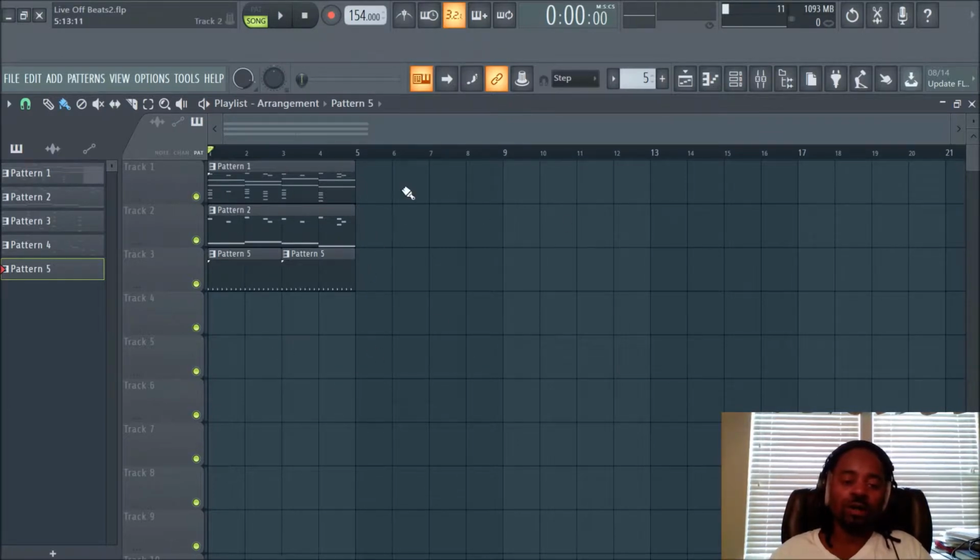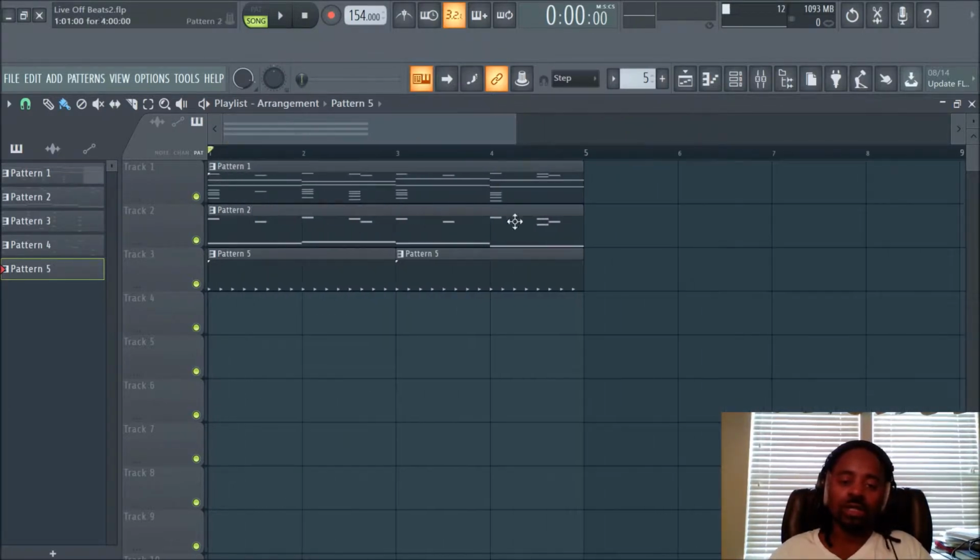This is just a little pattern, like a little melody and a few things I threw together for the sake of the video. This is pattern 1, pattern 2, pattern 5. Looks like I skipped some patterns, just randomly making stuff. I'll let you hear it. This is what it sounds like. Actually, let's just do pattern 1, and I'll show you how to make pattern 1 unique.